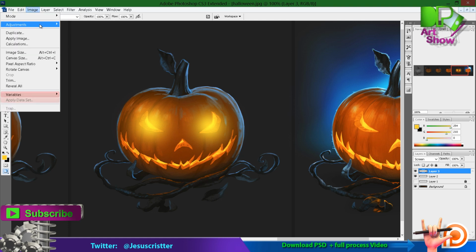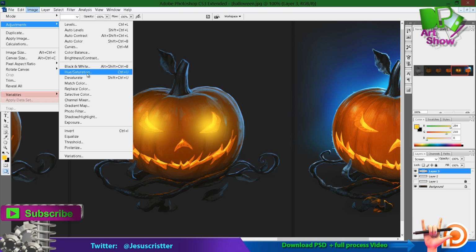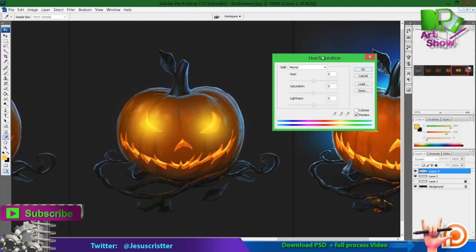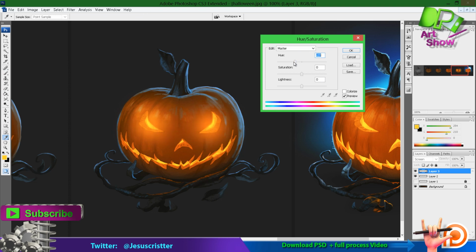If you want to change the color, the intensity and everything, you can go to hue and saturation. Go to Image, Adjustment, Hue and Saturation, and you have this panel where you can change the color, the saturation and the lightness. If you change the lightness, you're going to change the intensity, because this burns all the lightest values, but if you put a darker one, it just disappears.